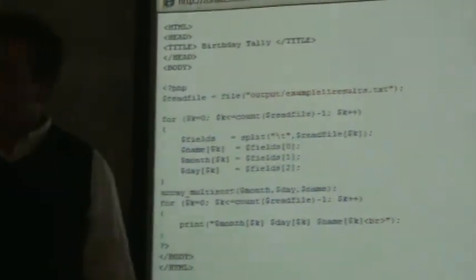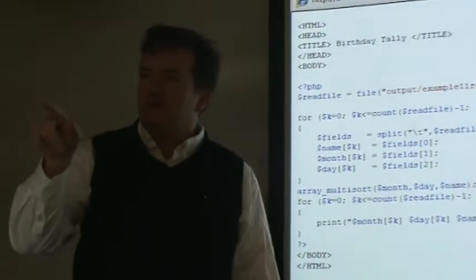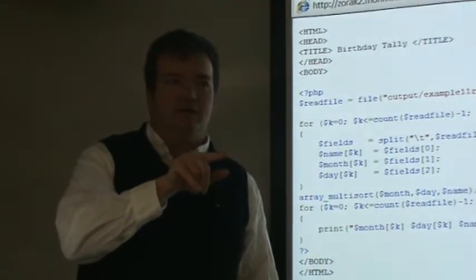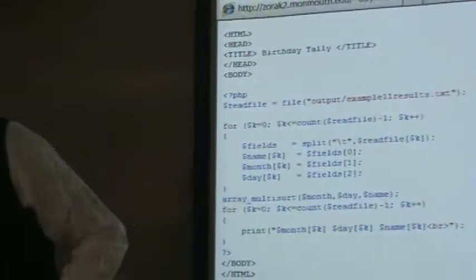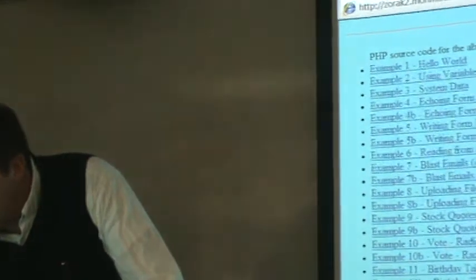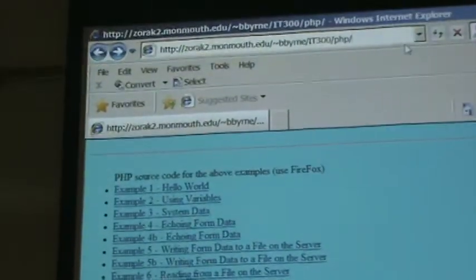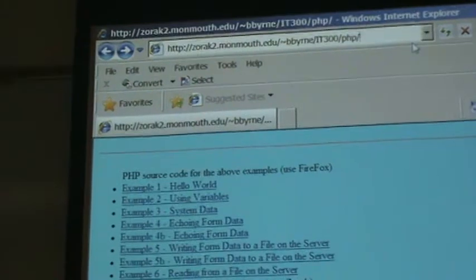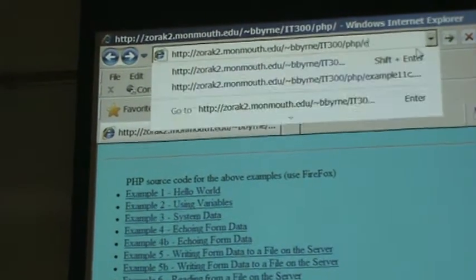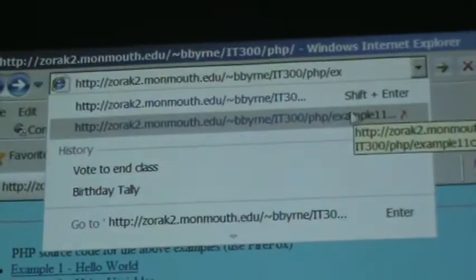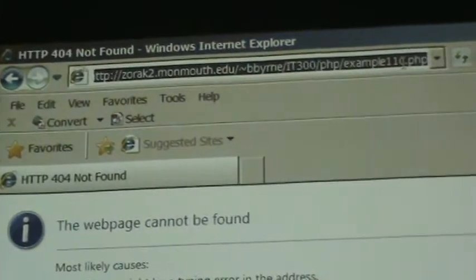So I think we're at a lot less than a 50% chance there'll be a match. But if I go to the page that displays the results, example 11, step 3.